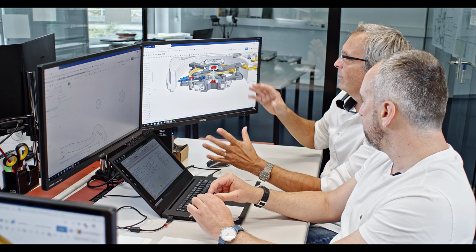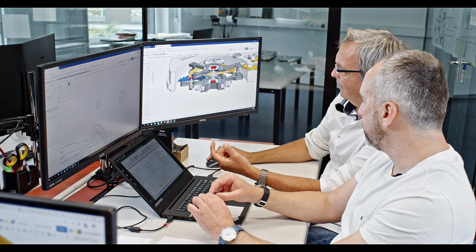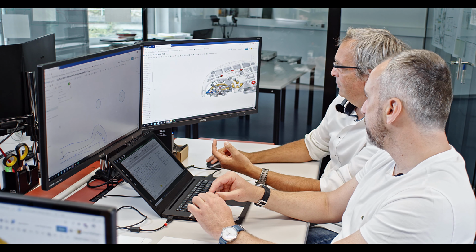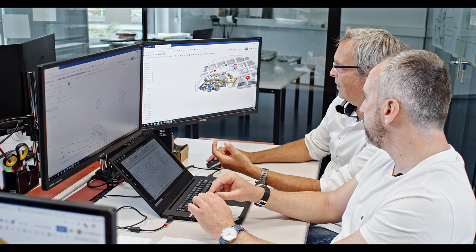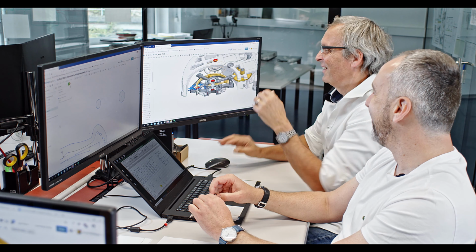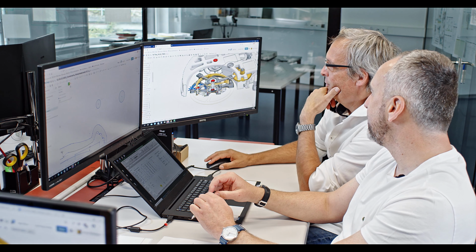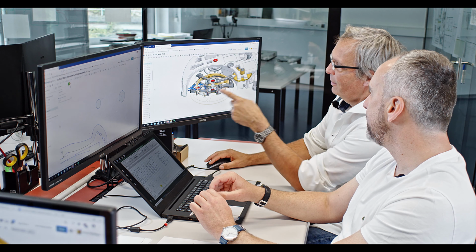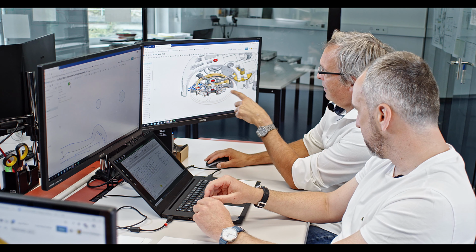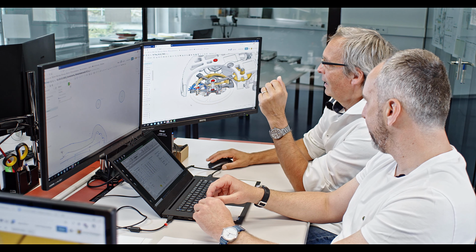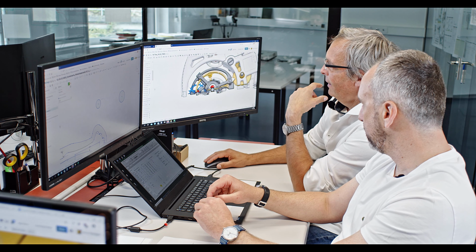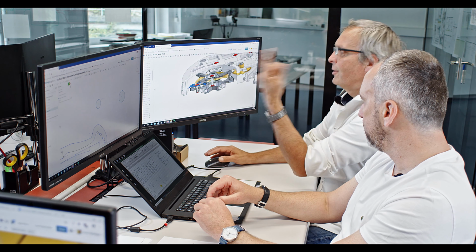So how to translate the power from the barrel through the gear train to the escapement system, because this escapement system is always rotating. That's tricky. That's a tourbillon. One possible way to do that is to say, okay, we put a wheel at the outside of the main plate of the tourbillon, and we engage this wheel in the gear train. And so it will turn and turn and turn without end.